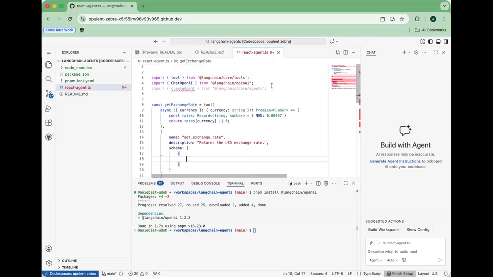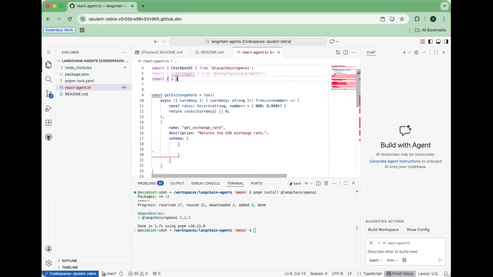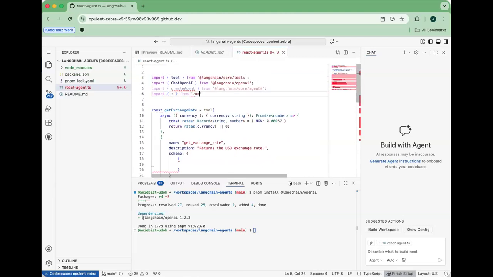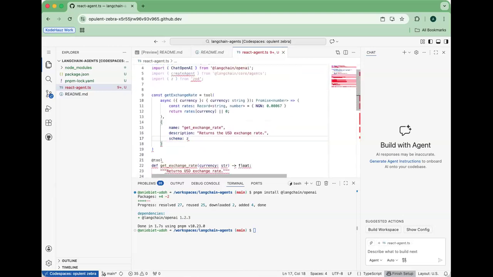But in TypeScript, in the JavaScript world, there is Zod, which really helps in defining schema. So we can use Zod in this case. Okay, so let's use Zod. I'm sure a lot of the JavaScript folks know how Zod works. So use z dot, and then we'll specify the schema. It's basically a way of doing the type schema.